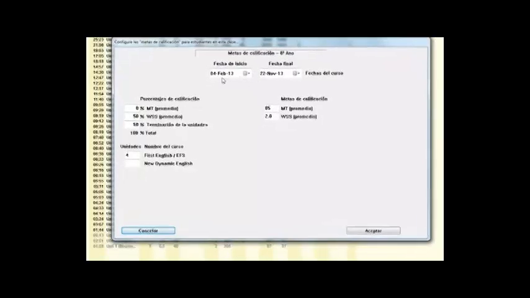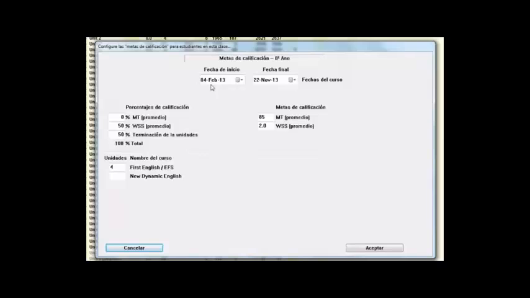So they said from February 4th to November 22nd, they're going to put 50% as weighted study score and 50% as unit progress, and 0 for mastery tests. That's probably because right now not enough people are taking the mastery tests yet. They may activate that later, it's 85, and the goal for study score is 2. And they're supposed to have 4 units.